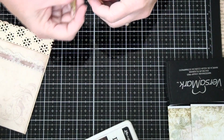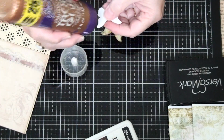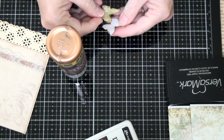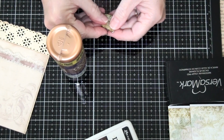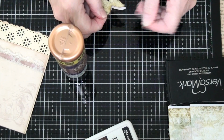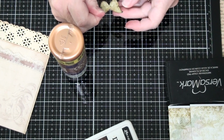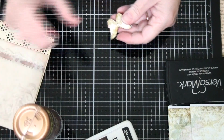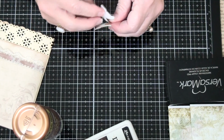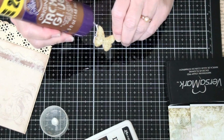Okay, so I want these wing tips here. Just have to do that. Because obviously they're not going to line up perfectly because they're going in the same direction. Okay, just like that. Well, I should have put more glue on. That's okay. I'll just hold it and bend it. It doesn't have to be like a ton of glue anyway.